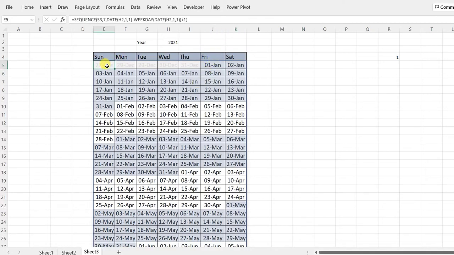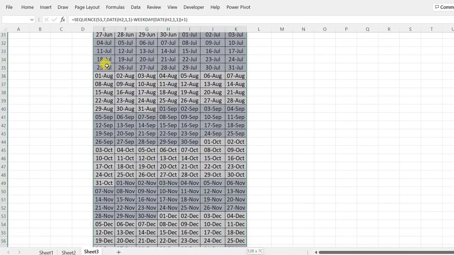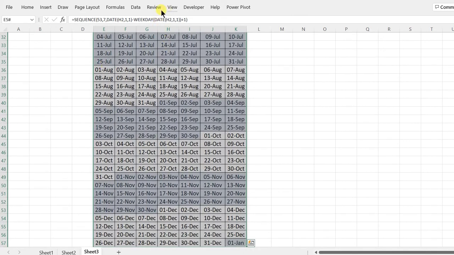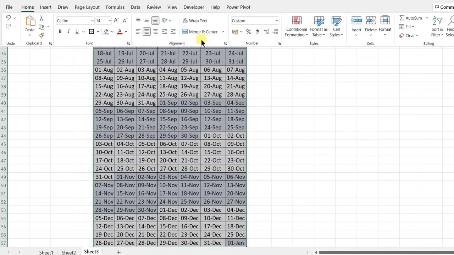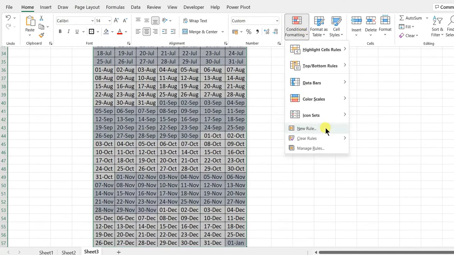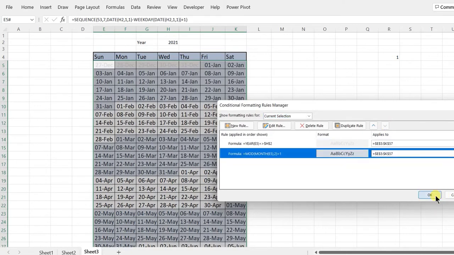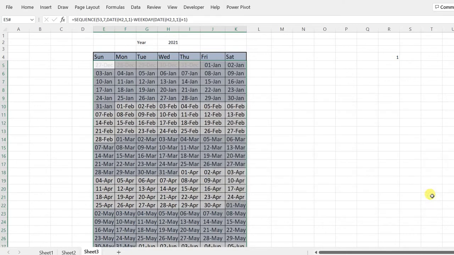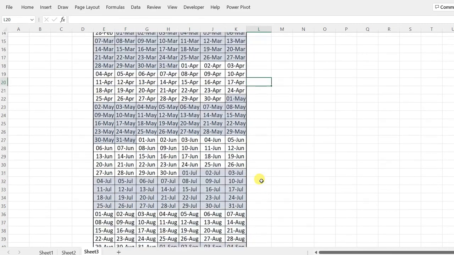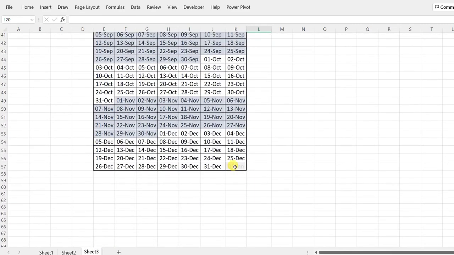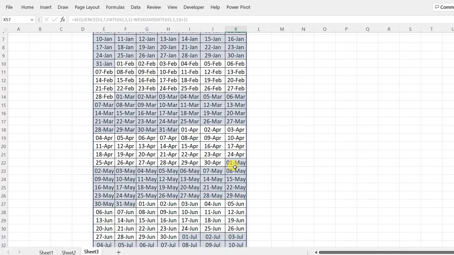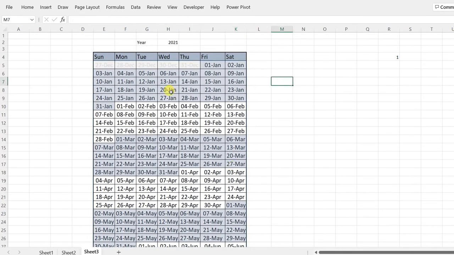So what I'll do, I will select it again, Control Shift Down. Now I go to home, conditional formatting, and I say manage rules. Now in manage rules, I can just change the order of this rule. When I change the order of this, what happens? Okay. So now everything is good and I was able to change this. The pattern has been changed. The order of the formatting has been changed.